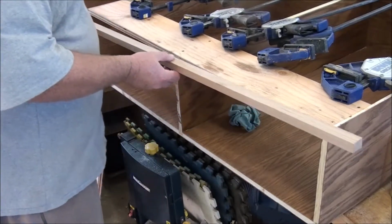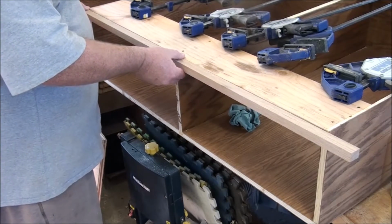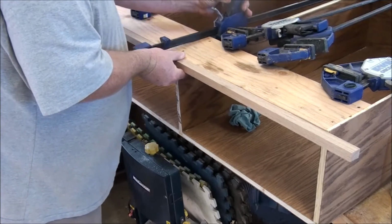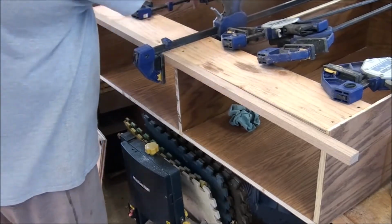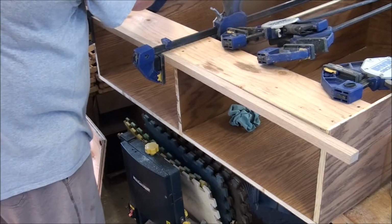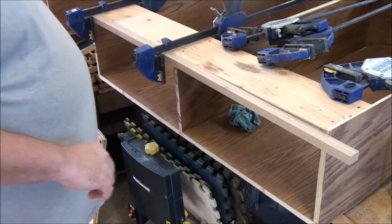Doesn't matter which end I line it up with, I'll regret it equally. I'm gonna start with this one. That's a tiny reveal. I could just skin that off later. You could do that with a hand plane. Probably not a block plane, probably something a little longer that would give you more of a flat surface.